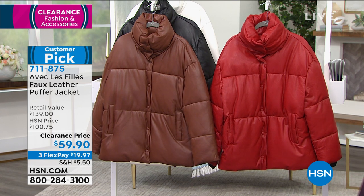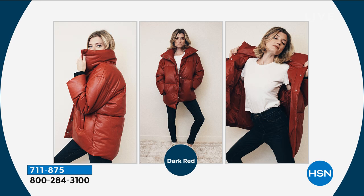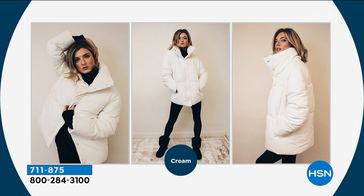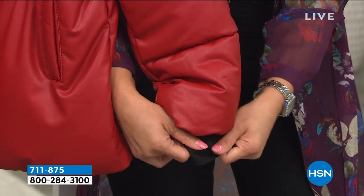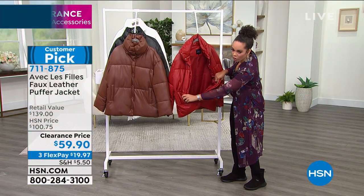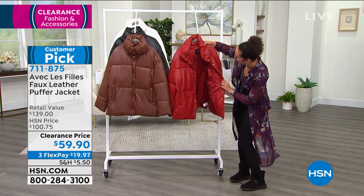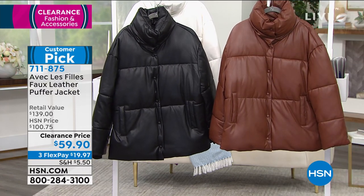This is how you're going to be wearing it. Puffer jackets are timeless — why not get one that you can wear in the elements? There's a really nice lining on the inside where you can get that extra cover. You have pockets here, and it buttons all the way up. Red just sold out — come on! That's such an awesome coat. The saddle brown is everything. The black is classic but still a little sexy — it's just the hot trend, hot style. This is a jacket great for all ages — not reserved for young kids. Moms, grandmas, aunties — this is for everyone. So chic, wonderful, and warm.